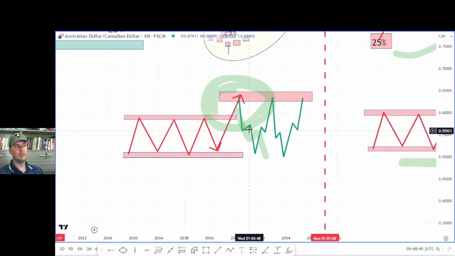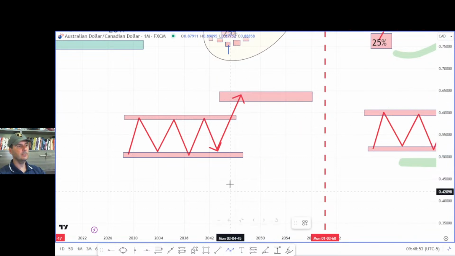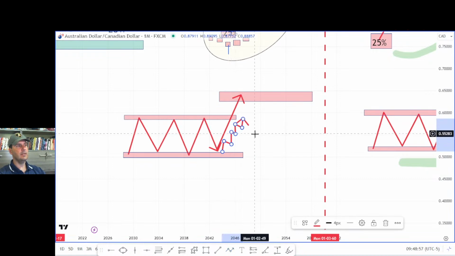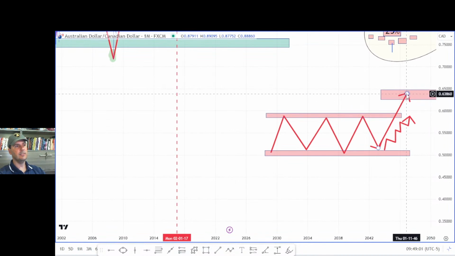I know some of you are yelling at me. You want to micromanage, right? Why would you buy the uptrend up in here when you clearly see that it's consolidation?